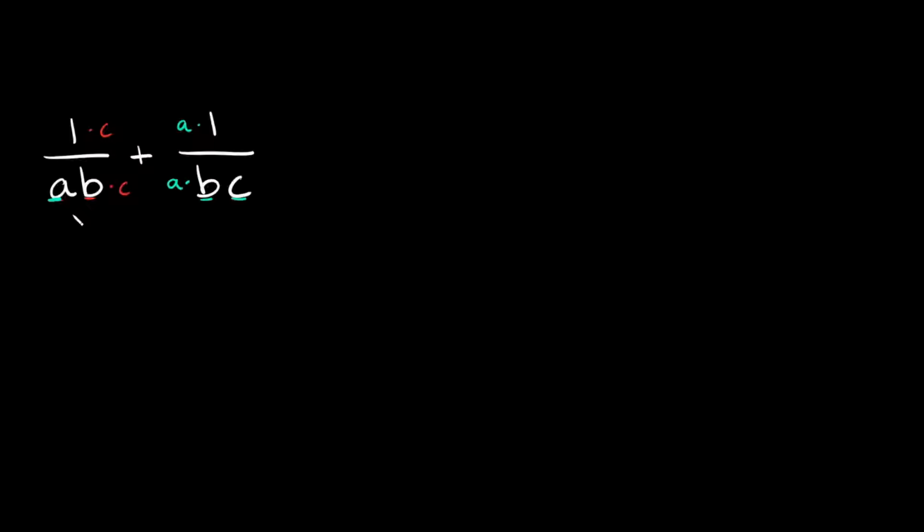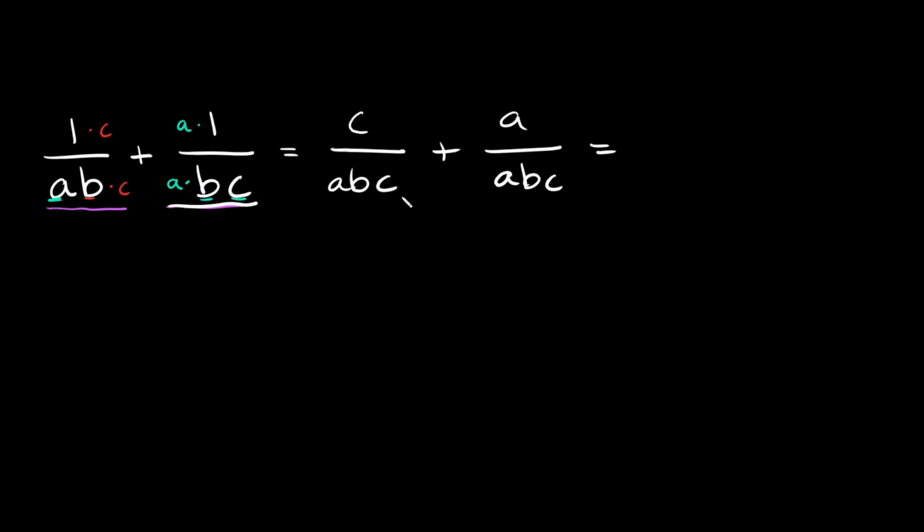Okay, and when we do that, you can see we have the same denominators, right? We have ABC, ABC. Okay, so if we were to simplify this a little bit more, on top 1 times c, that's equal to c. So we'd have c over, again, ABC. And then we're going to add that to a times 1, which would just be a. And again, that's going to be over ABC, right? So then if you add these together, got ABC, ABC on the bottom, so just keep the ABC. And on top, we'd have c plus a, and we would just leave it like that, c plus a. Okay, so that'd be your final answer right there.